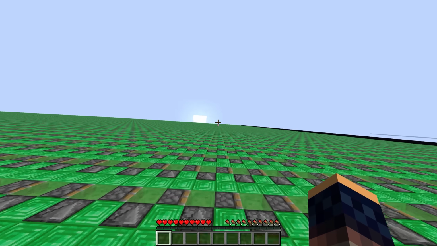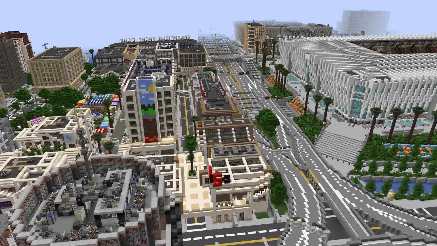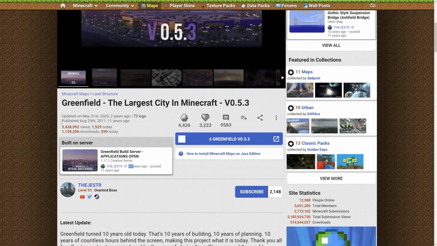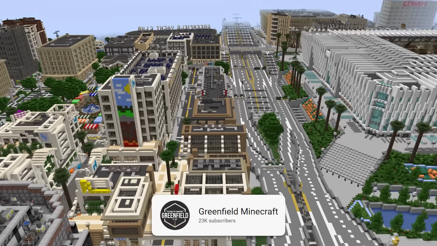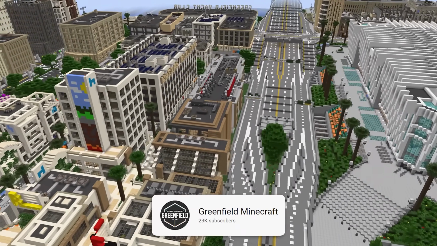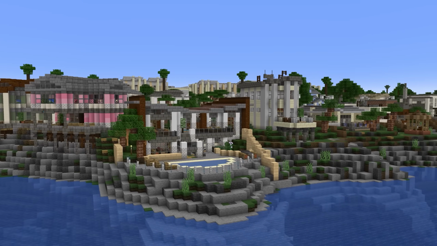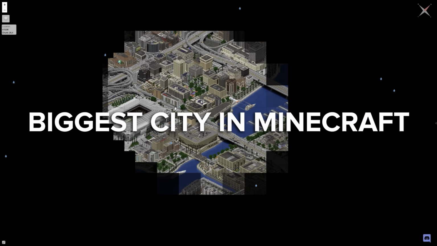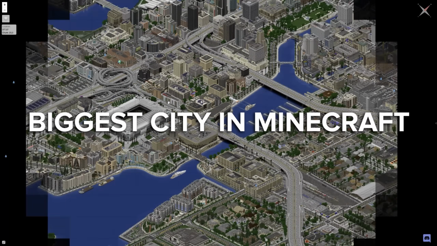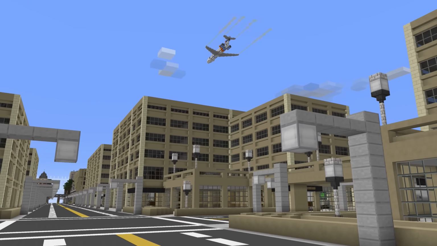Anyway, moving on from the big chunk store. We have this, a huge super detailed city named Greenfield. It's been under construction for the past 10 plus years, and the owner, the Chester, is frequently updating it. Okay, maybe not frequently, but still an awesome city that is being progressively made bigger and better. The reason I picked this one is that it's probably the biggest city in Minecraft. It's also the most detailed one and true to life, as you can see. Everything has been thought through.